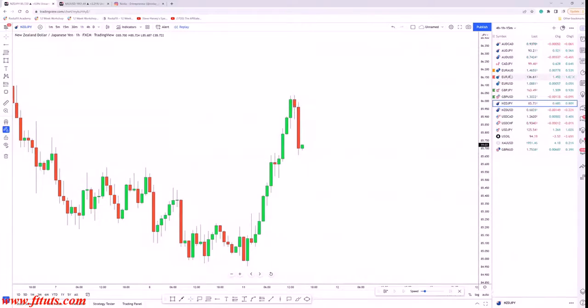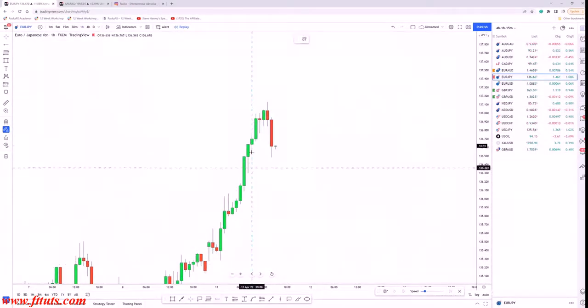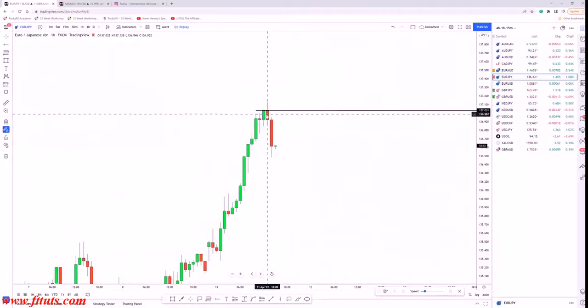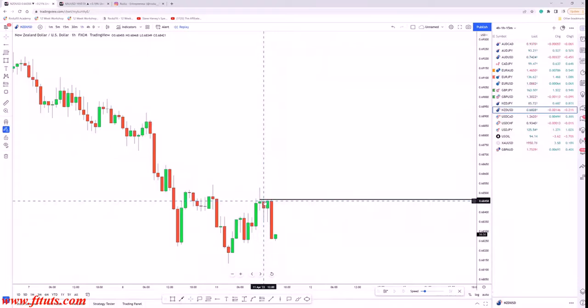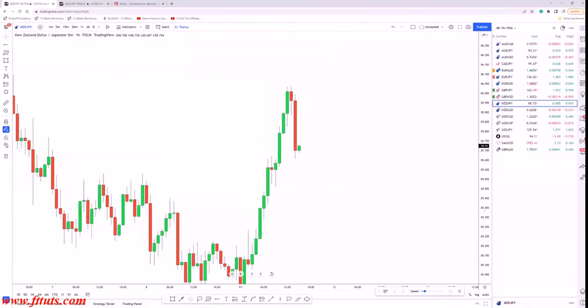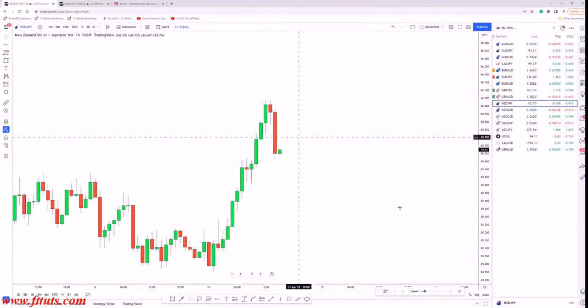Let me see if the yen is starting to strengthen. Oh, now we're adding confluence. Look here. We have a bearish close on euro yen, which means yen is showing signs of strength. We have New Zealand dollar USD failing to break above this level. So New Zealand dollar doesn't have that va-va-voom. And we have a bearish close here on New Zealand dollar JPY. Alarm bells should start ringing.